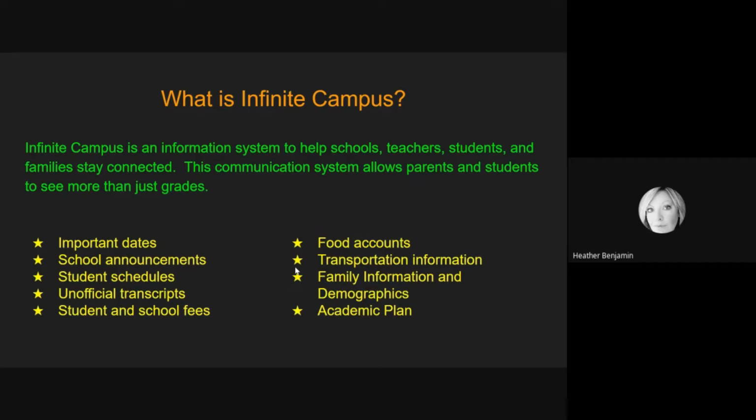It's a great communication system that allows parents and students to see more than just grades. There are important dates, school announcements, student schedules, unofficial transcripts, and student and school fees. You can see your child's food accounts, transportation information, bus schedules, bus routes, family information and demographics, and even academic plans.